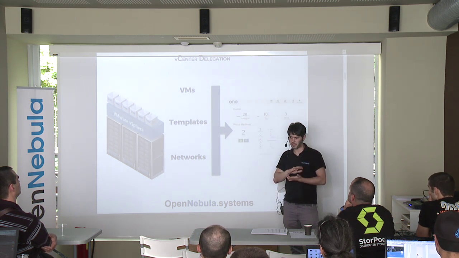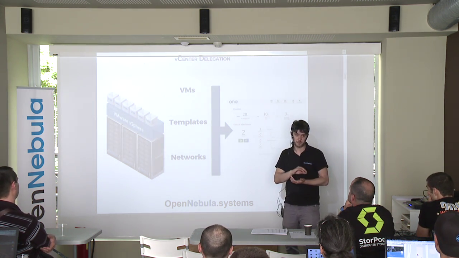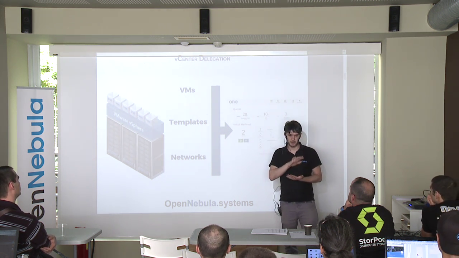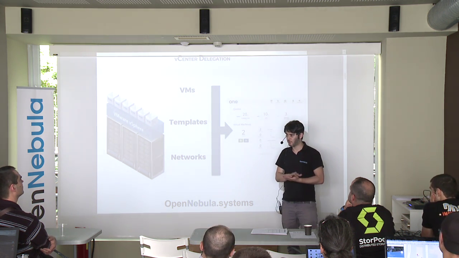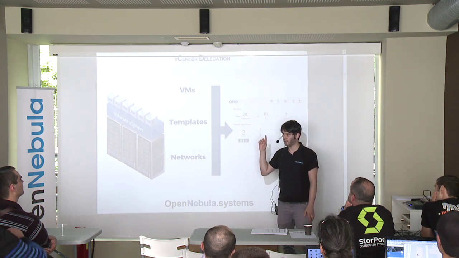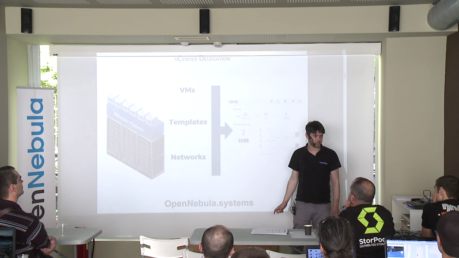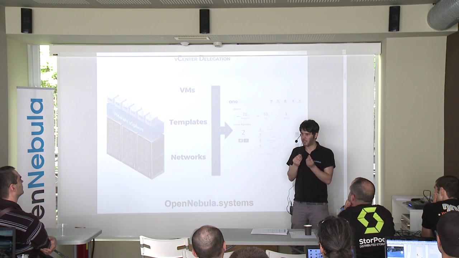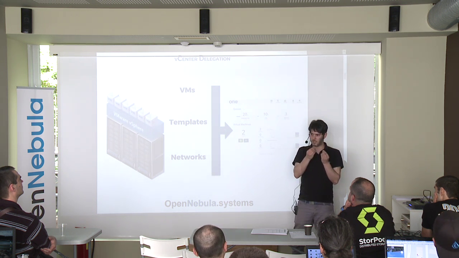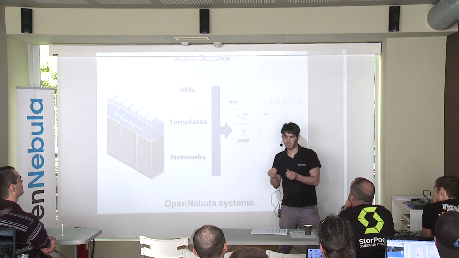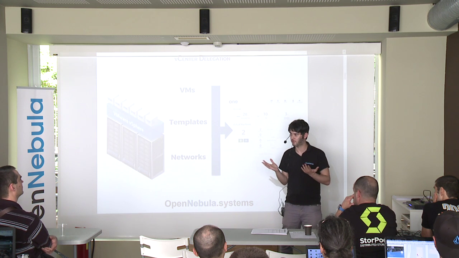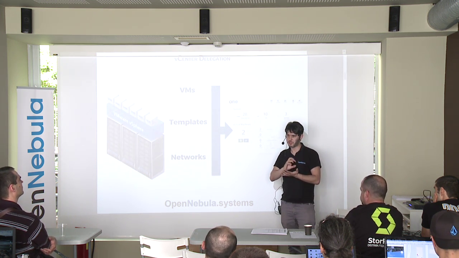Our first approach when we started creating drivers to manage VMware, they talked directly to ESX. The problem is that people that had VMware before wanted to continue using vCenter. They were used to the point-and-click interface to create things, to create networks, to create port groups. They knew about the names. The names in VMware are different from names in OpenNebula. In OpenNebula, we don't have port groups. What's a port group in OpenNebula? Doesn't exist. And they needed to continue to use these kind of things.